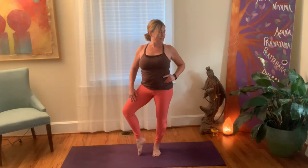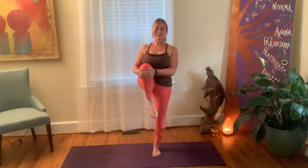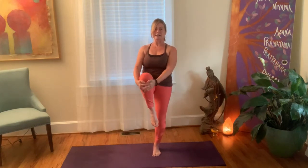Breathe big and look to the left. And you might be doing one of these too. Totally okay. Stay breathing. Good. Inhale, bring your leg back to center. If you're holding your big toe, you might lean forward. Inhale, lift up tall, and then exhale.